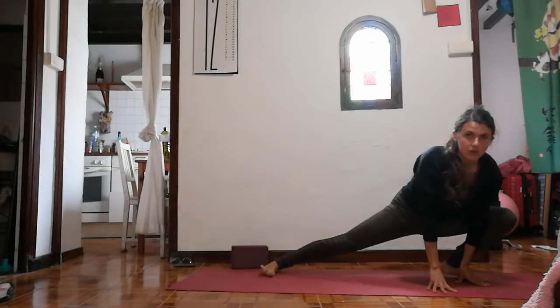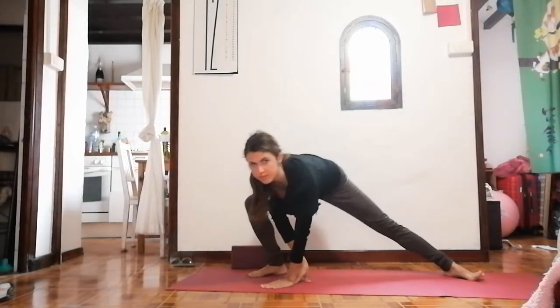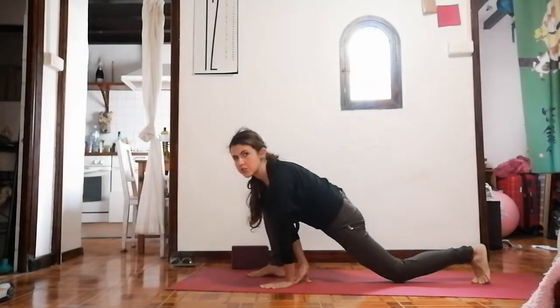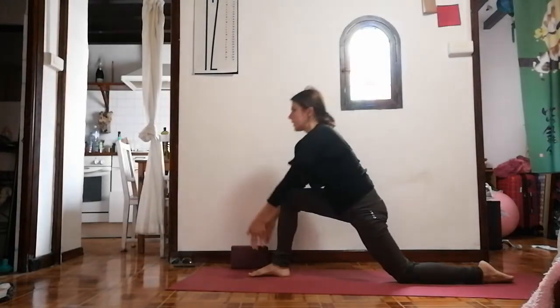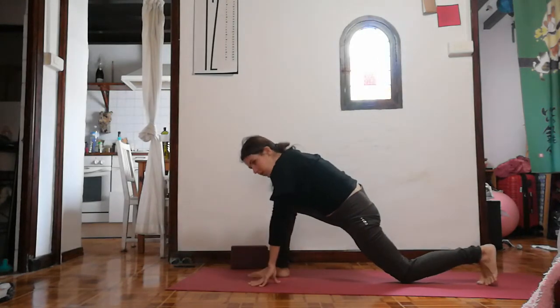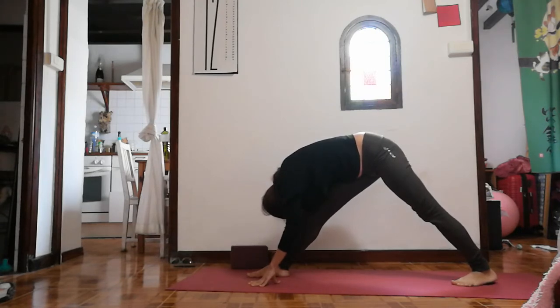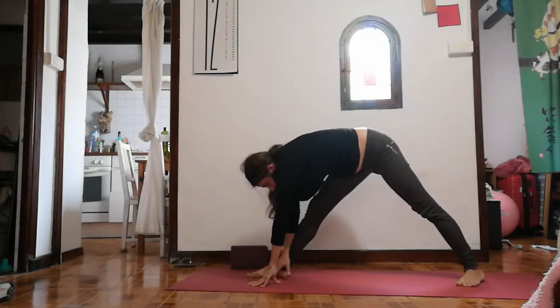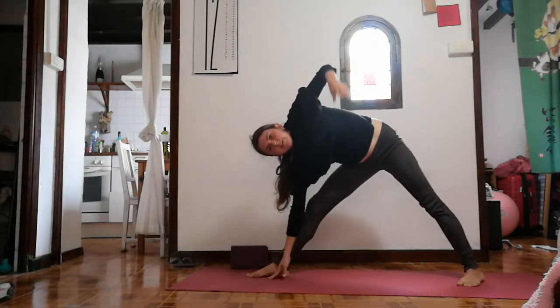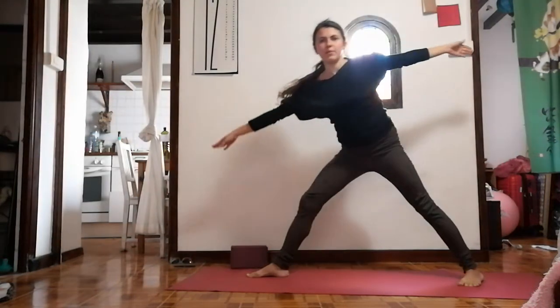And go for this pose. Walk to the other side. Exhale. Change the side of your knee, of your hips. Inhale, Ardha Chandrasana. Exhale, falling down. And let's go for a forward bend. Knee to your forehead. Inhale, Trikonasana. Exhale here and coming back.